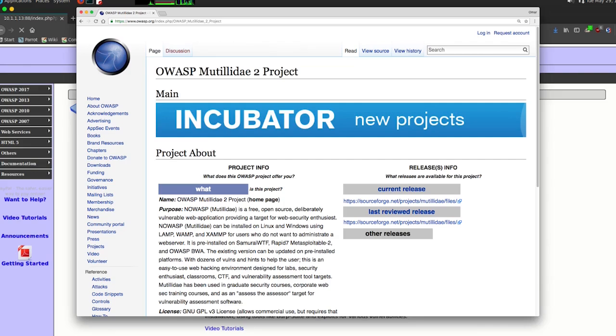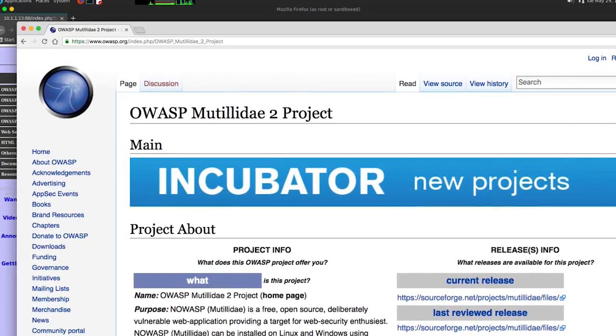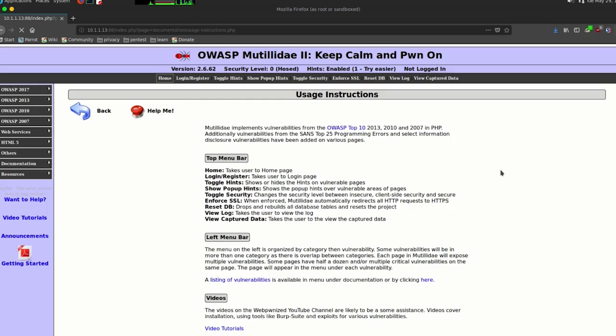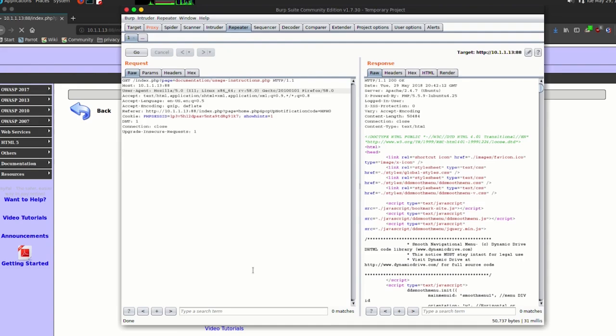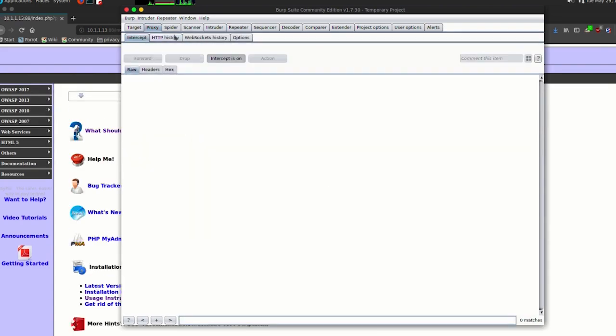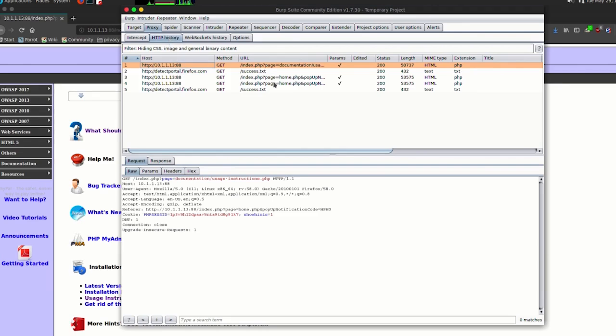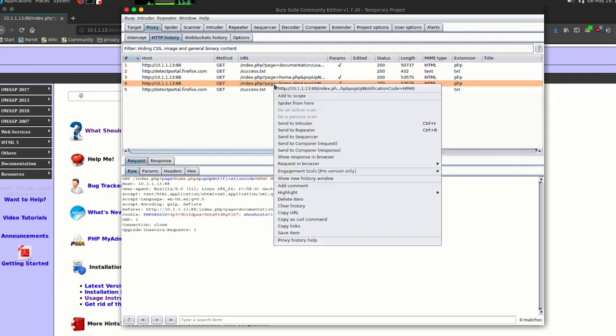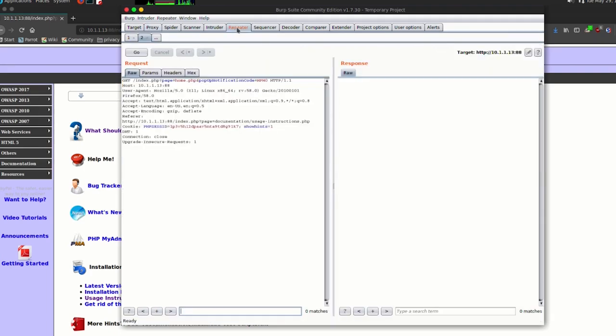This is the second version, and you can download this from the link that I'm showing on the screen here. One thing here is, as I clicked through the application, you will see that Burp, of course, intercepts all that communication, right? So once you get a good request for a page, in this case, it's the index page, you can send that to the repeater.